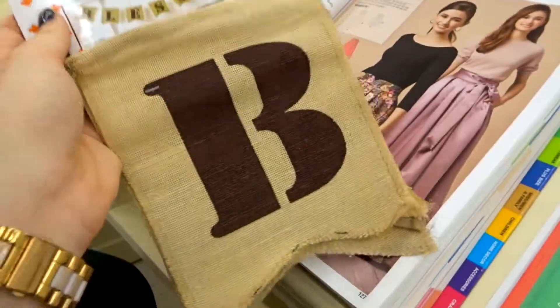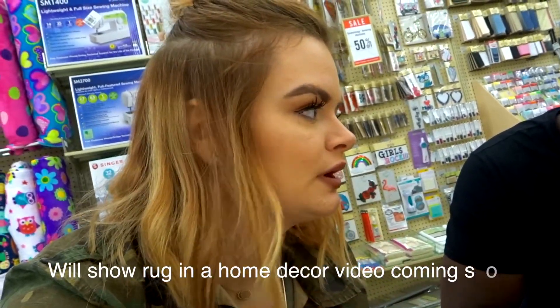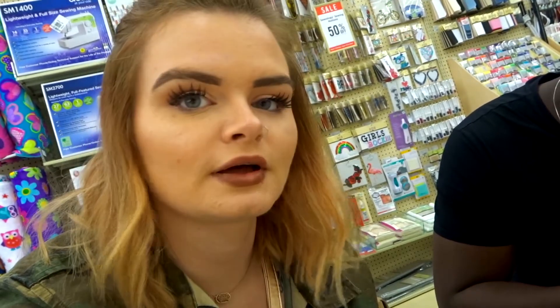We also found this fall banner that says 'blessed' — it's like burlap. It says fall but I'm going to use it pretty much year round. We also got a rug that I'm going to show you guys when we get home. I already did an empty house tour but I want to do like a house decoration thing — showing the decorations for fall and then for Christmas. I'll probably show the fall decorations even before everything's done, and then the Christmas stuff too.